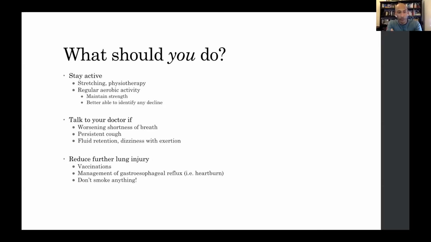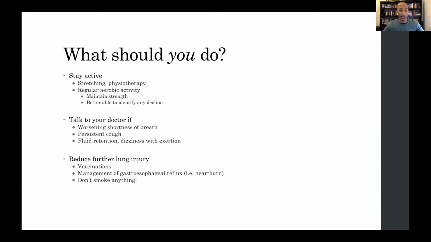And then further, in terms of bread and butter stuff, it's really important to reduce further lung injury. So get your vaccinations to prevent any pneumonia or influenza. Manage acid reflux or heartburn. There has been some evidence to show that individuals with significant acid reflux could have worsening of their lung disease, their ILD. The theory there is that small bits of acid could dip down into the lungs and cause some inflammation. So make sure that acid reflux is managed either by lifestyle management or by medications.